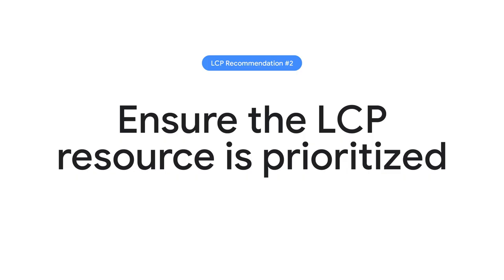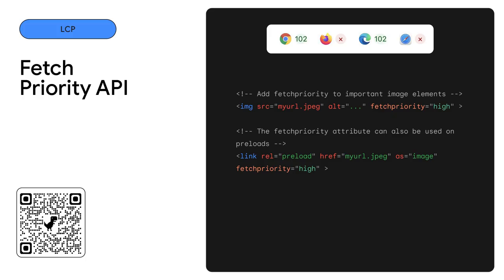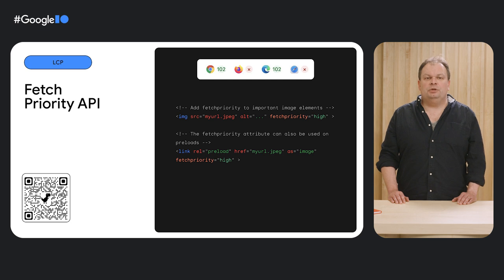Because while you're making your LCP images discoverable, that doesn't mean they can be fetched as quickly as they could be. Browsers tend to prioritize render blocking content, like CSS and synchronous JavaScript, over images. The new Fetch Priority API allows you to flag a resource as being of higher importance. Just adding the fetchpriority=high attribute to your image or preload LCP element allows the browser to start downloading it earlier and at higher priority, which can have a large impact on LCP time. This API is already available in Chromium-based browsers, but the implementation is being worked on for Safari, and Firefox has also shown interest. However, this attribute is a progressive enhancement and will simply be ignored by non-supporting browsers.